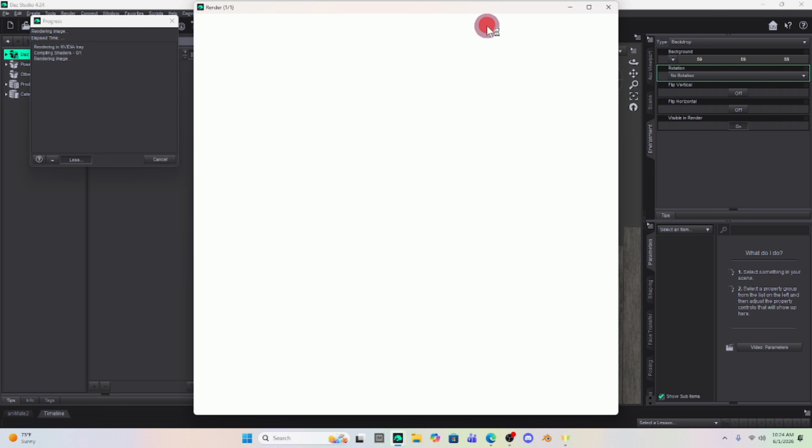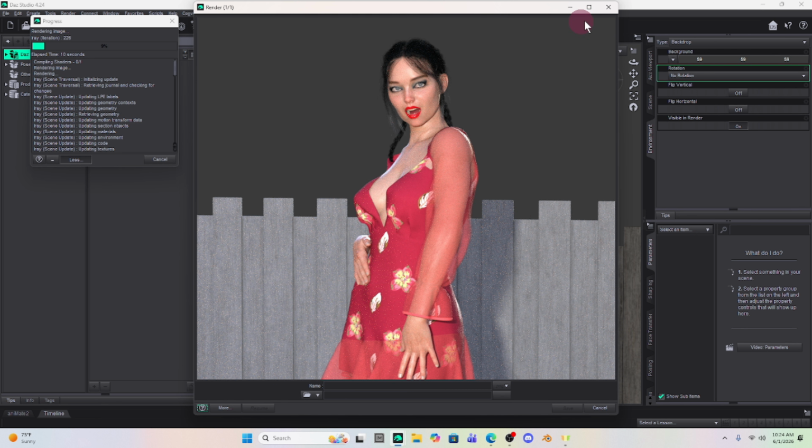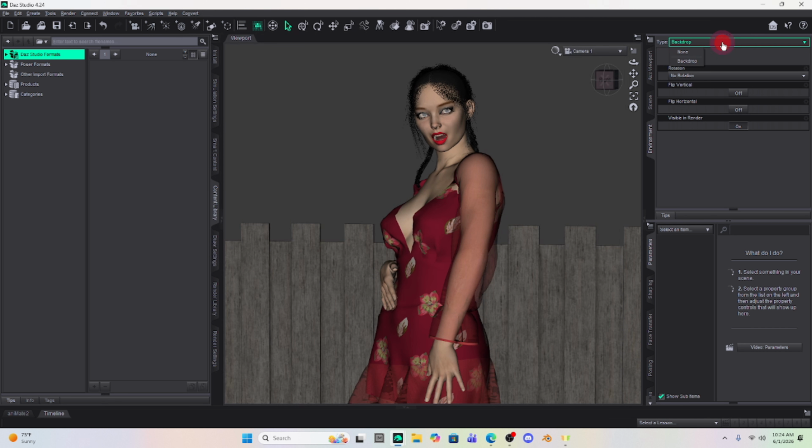Once you do that and you render, you're going to see that it's going to render without these boxes, and it's going to render that gray background. If you want to get rid of that and go back to the boxes where you have transparency, just simply select your tab and go back to none. And that will render without any background. You can also, in the backdrop tab, select visible in render and turn that off. And whatever background you have will not be rendered. So you'll have those boxes and the transparency again, which is kind of nice.